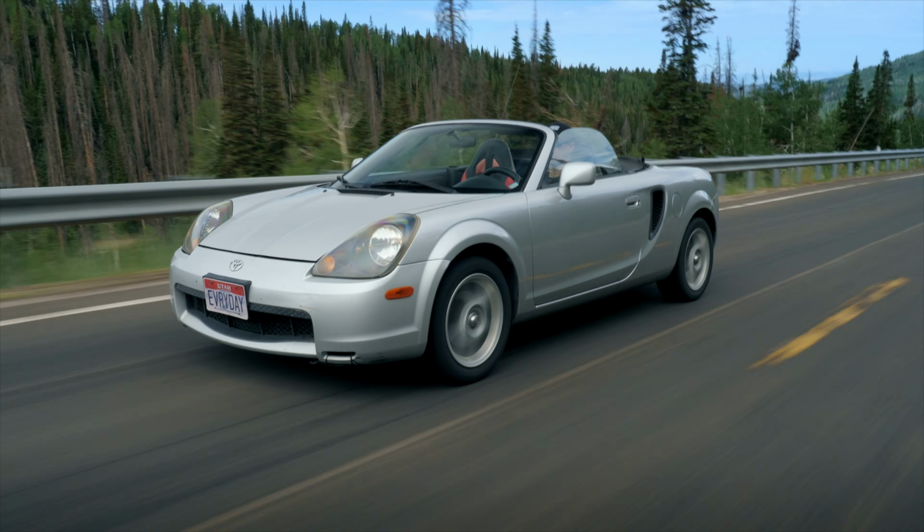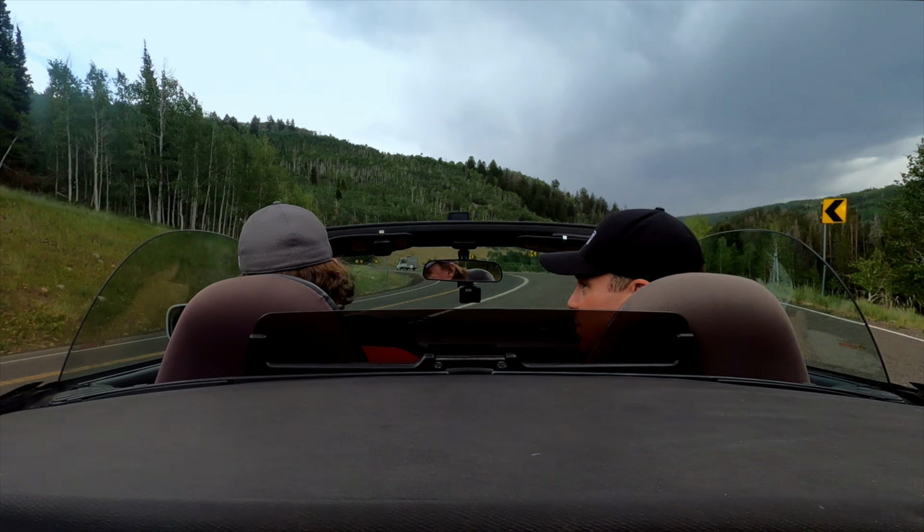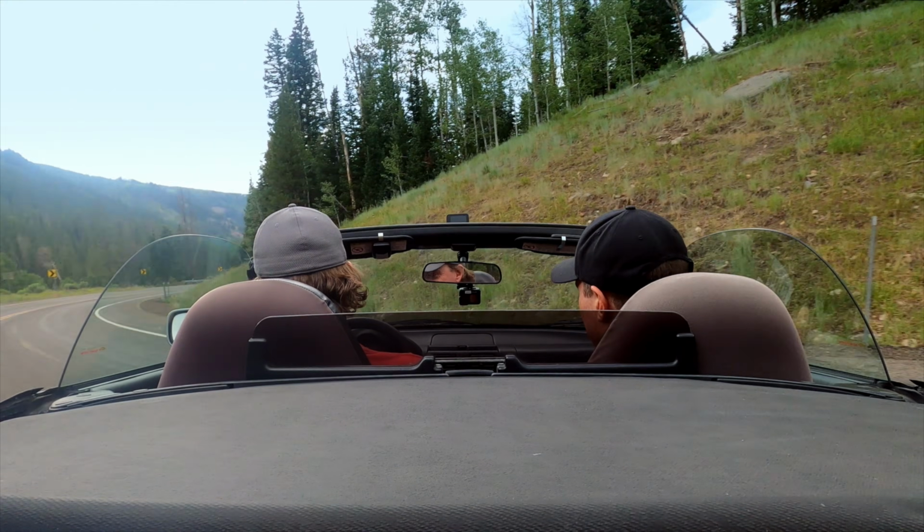And I love the fact that you are getting bargain basement mid-engine rotation out of this, and the steering. Honestly, there's not a lot of information, but the steering is light, the car feels light, and there's a ton of car feel. There is, and I have to admit, I am having fun, and I do like this car. I just think it's ugly, and there's other cars I would choose. But I have to admit, you gotta look at this.